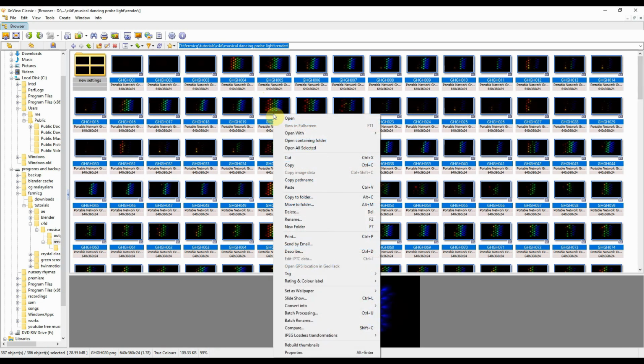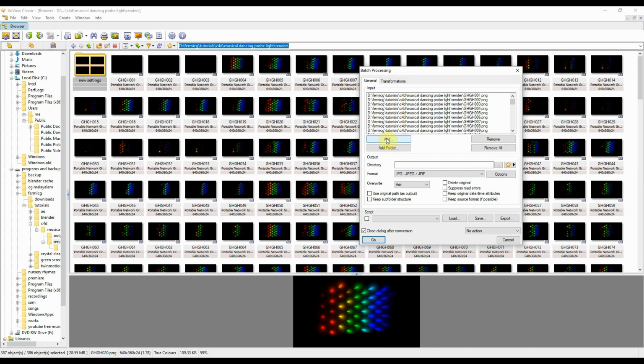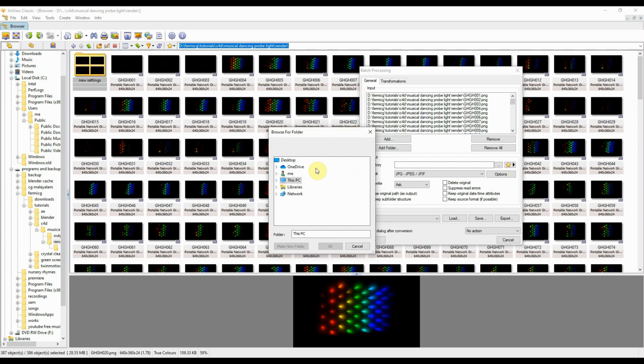So right click, go to the batch processing. Now you can see which directory you want to change or which directory you want to output. So you can use add folder if you want to add a lot of folders and change all these things. So this actually has the same images, so we all selected. Or if you are familiar with the Photoshop way, you can go and add a folder, and choose which directory you want to convert this to. So you can make the same directory, or you can change to another directory.